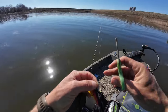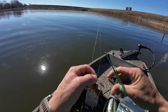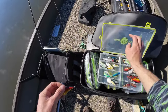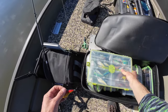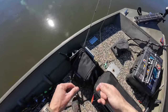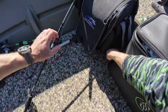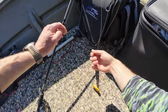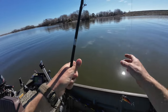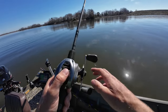Fluorocarbon — I do like it if the grass is kind of sparse and I'm not having to get really stuck in it. But if it's really thick, I like the braid. You're fishing this so fast anyway that it's going to be purely a reaction deal — the fish aren't really going to have time to check out the braid. For the reel, either way I like high speed, at least a 7:1 but if you can get an 8:1, like 8-to-1, that's fantastic too.